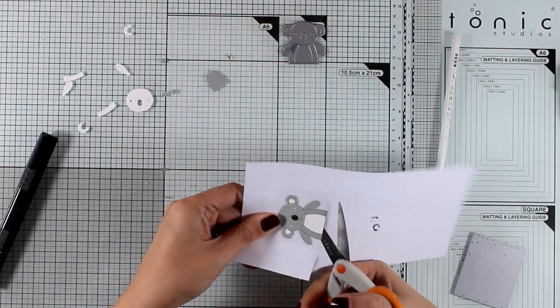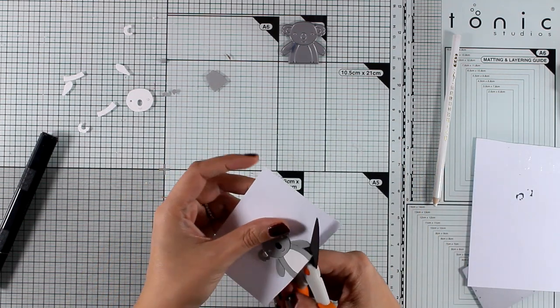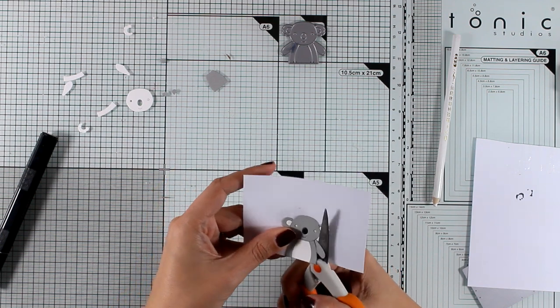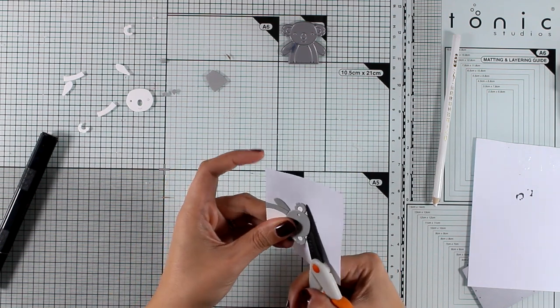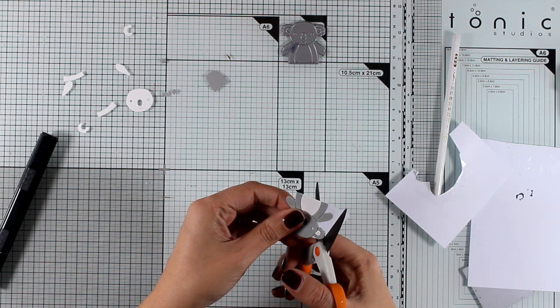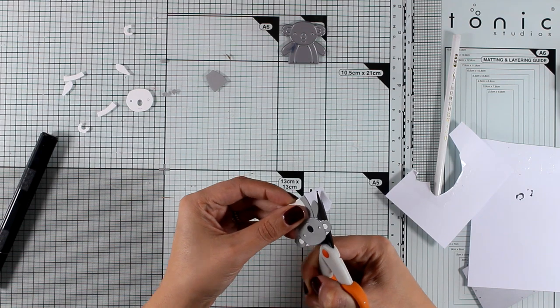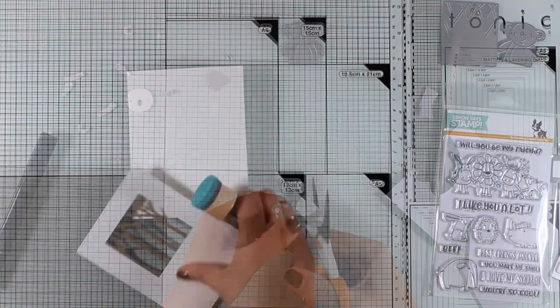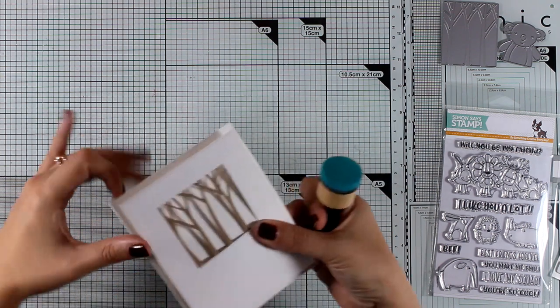Now I'm going to separate this little guy from the scrap paper. All I'm doing is using my scissors around him. And you could actually assemble him directly on top of your panel or of your card, but just because he is going on top of a window with empty space behind him, I needed some support, and that's why I used this white piece of paper.